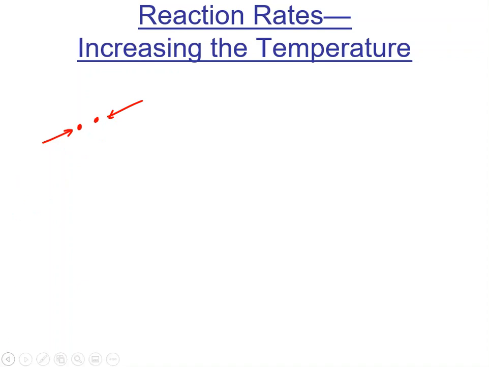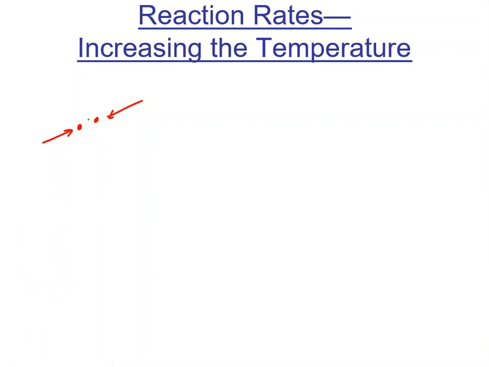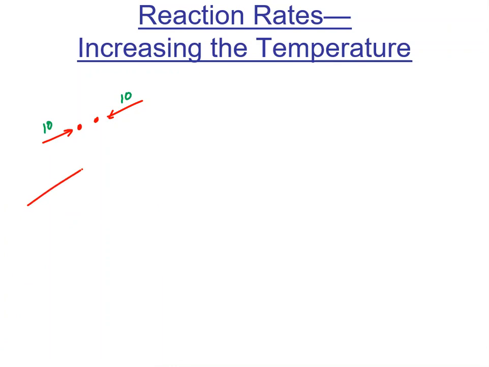So let's just make up some random numbers here. Let's say these particles here are heading toward one another at 10 units of speed. If I have 2 more particles moving toward one another at 30 units of speed, which is going to result in a higher energy collision, the faster speed. So the faster you're moving, the greater the chance you have to overcome the activation energy.